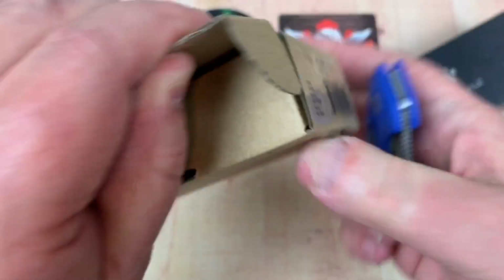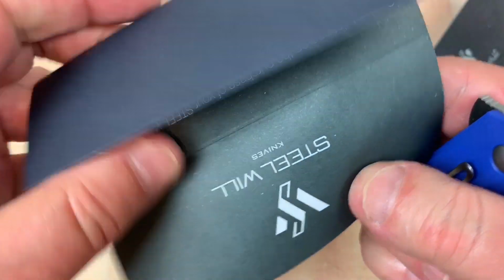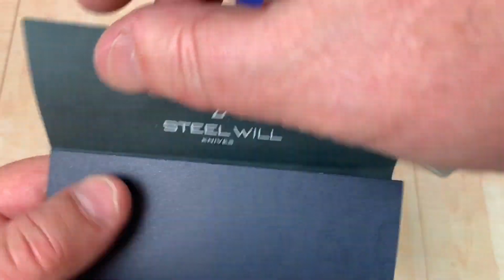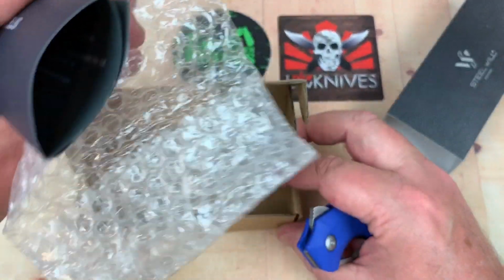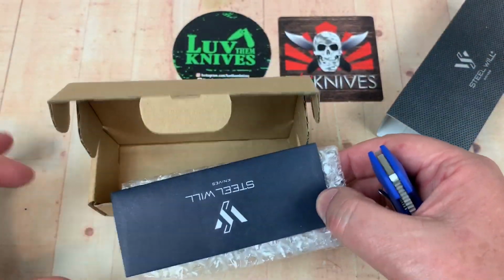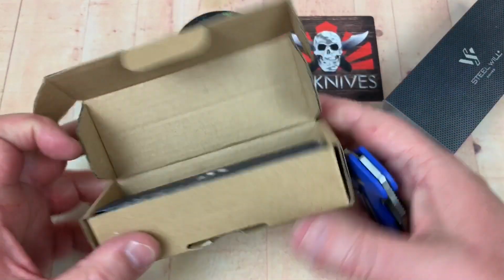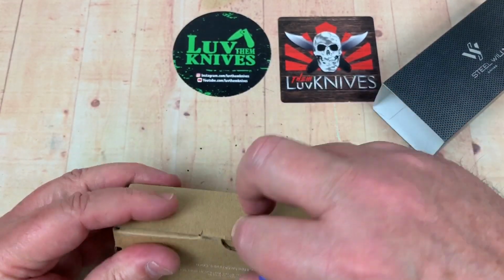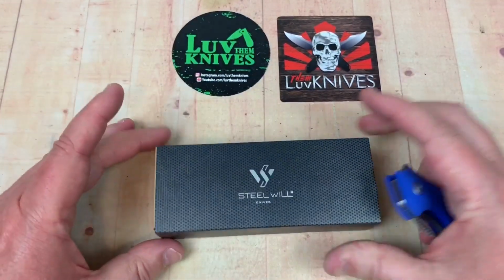Spacers, aluminum red. In here, part of the Urban series. They don't tell you anything about this specific knife. They just say it's part of the Urban series. And then a little bubble pouch that it goes in here, folds up with the paper, goes in a box, and the box slides in a box. And that's it. Box in a box. Just like that. So I like the packaging. It's pretty solid here.